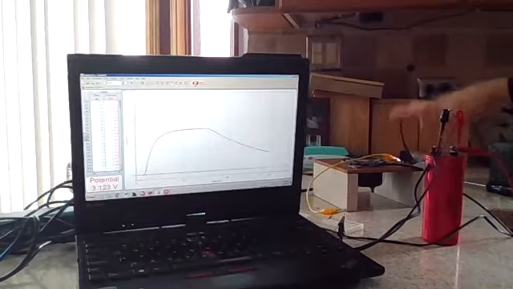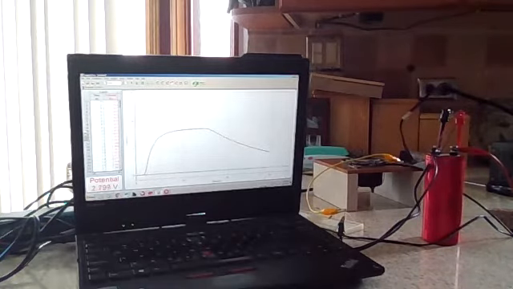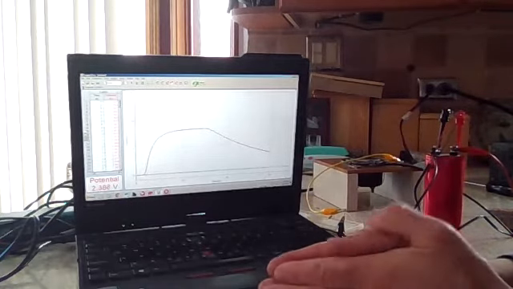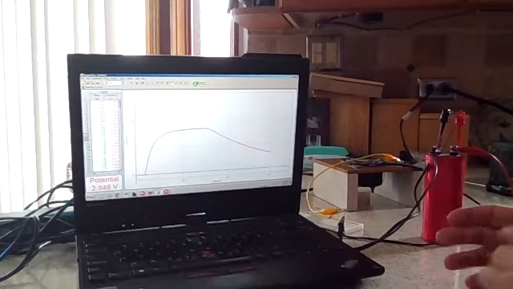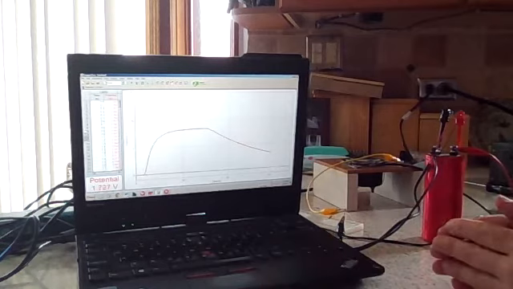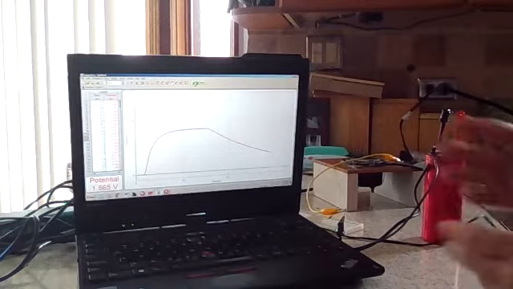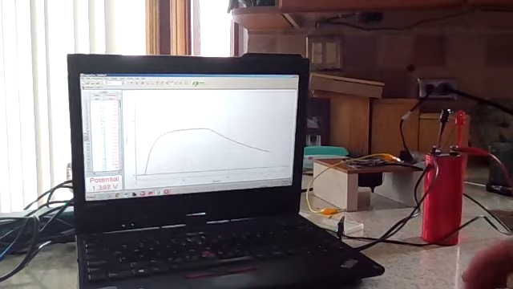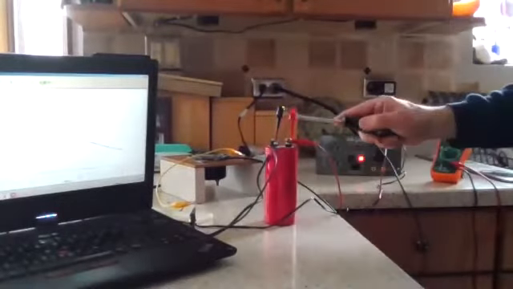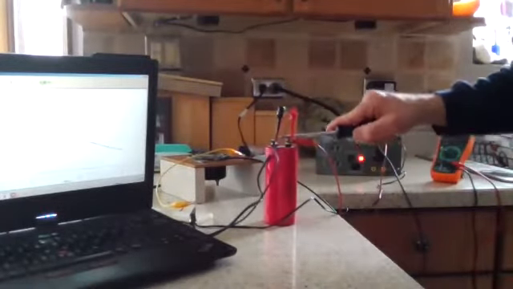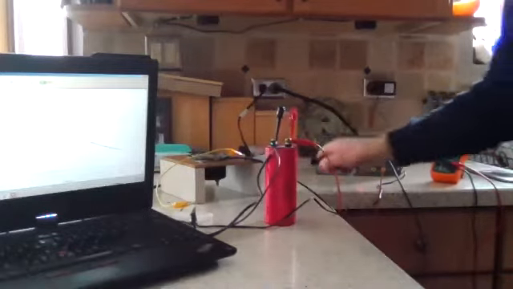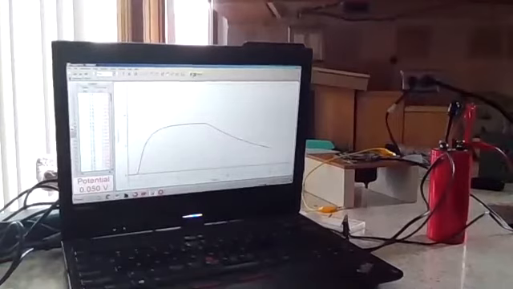Okay, the capacitor is now losing charge, it's losing voltage. If you could see it, we'd actually have some current in the circuit right here because the capacitor is basically trying to act like a battery as it discharges. It pushes current back in the opposite direction through the circuitry. And at some point, just to be sure, I'm going to touch it and make sure this thing's fully discharged right here. So you're seeing the exponential rise and decay of charge, the charge and voltage on the capacitor right there.